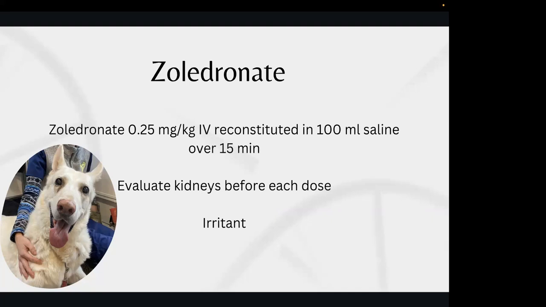So you can give this drug once every 2 to 6 weeks. For a lot of patients, just for ease, I just give it once every 4 weeks. If the family can do it, that's what we do. And you can use zoledronate with just about any other pain reliever. So if you have a dog with a bone tumor and the family won't amputate or the patient is not a candidate for amputation, you want to be giving oral pain relievers, but I also strongly recommend that you give zoledronate as well.